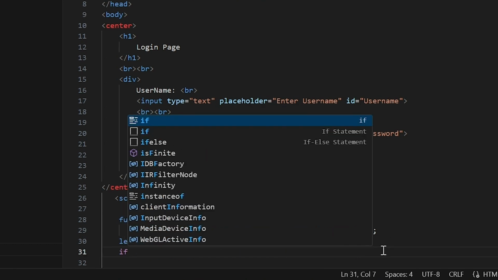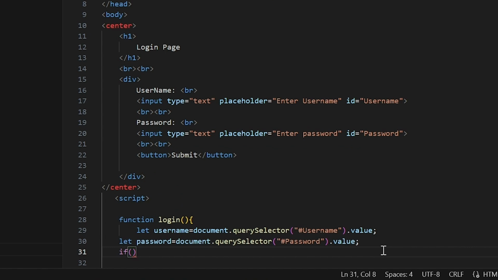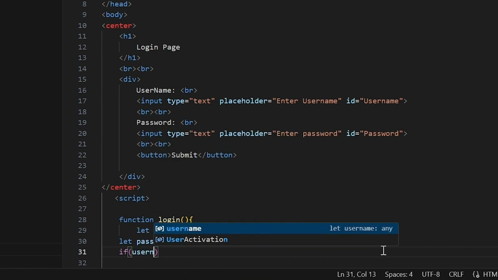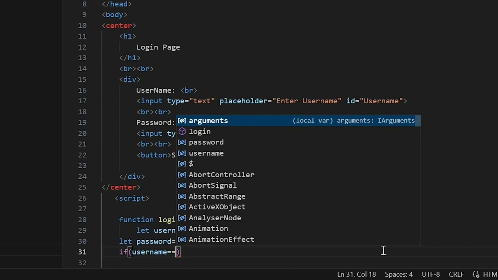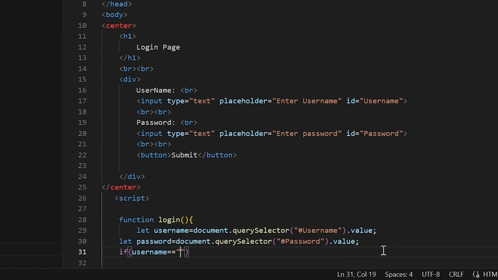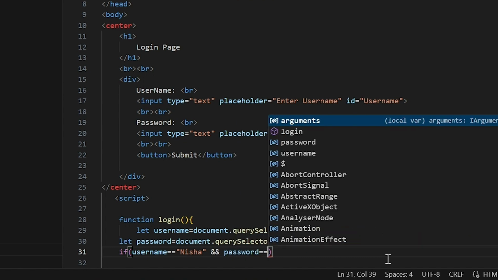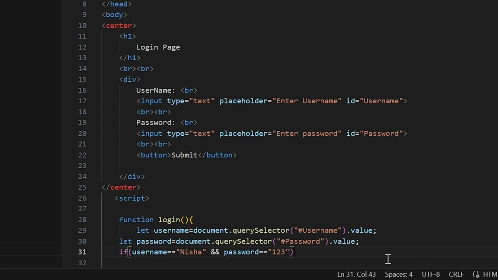So if, we will write the condition that if username double equals, so here we will write the correct username, which I am writing as my name, Nisha, and password double equals 123.